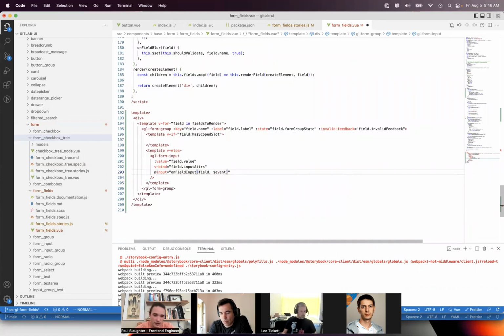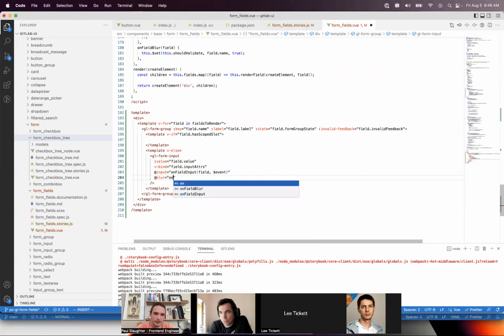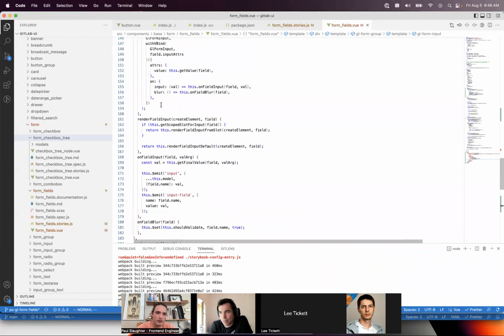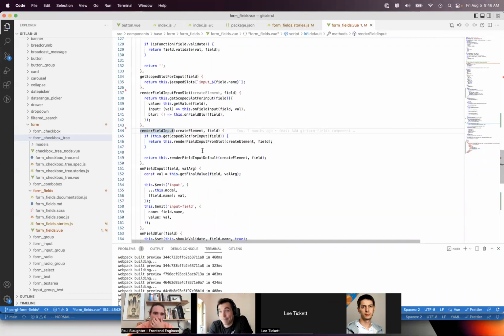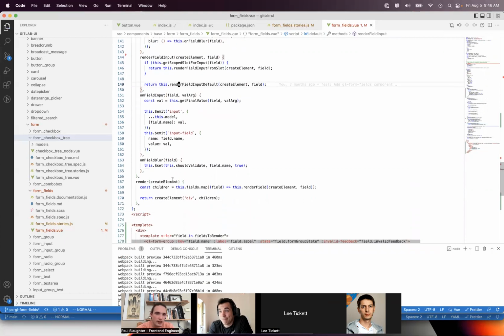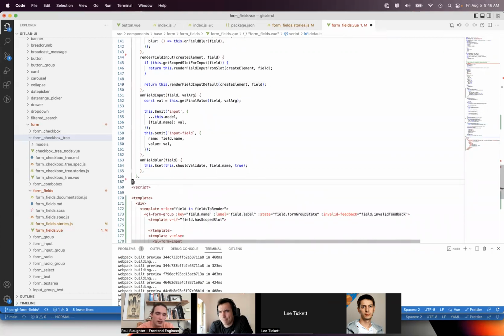Is that how that works? I think that's how it works. Is that how it works? I think that's how it works. Okay, then blur on field blur. Great. I can get rid of this function. We have moved it over. Whew. Okay. I'm gonna get rid of this one.